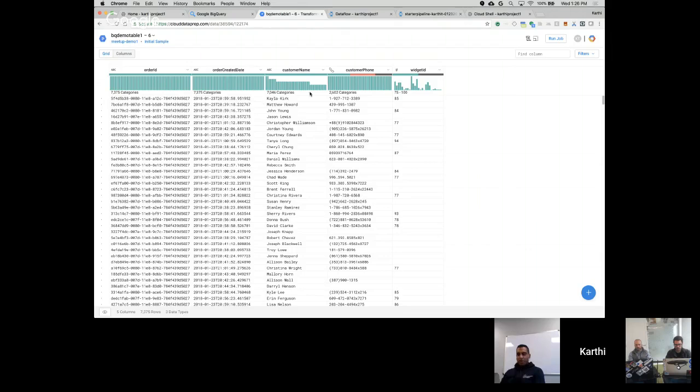And right off the bat, what you'll notice is Dataprep does a good job of adding visual indicators to the data. So for example, it'll tell me this name, Jennifer Smith, occurs 0.04% in the whole data set. So these are really cool. But what's even more powerful is it'll tell me, hey, there are different shapes for customer phone number. And also that there are 1925 rows that don't have customer phones.